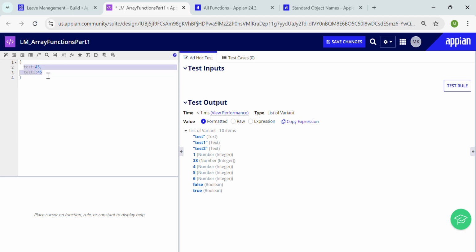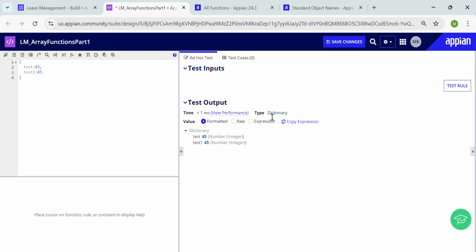So let us test what it is going to return. It is going to return a dictionary; the fields which contain values are considered as a dictionary. This is the field and this is the key value. That is nothing but the dictionary. Also, when we query some data from the database, the returned data will be of type dictionary. We can discuss that later in the section.